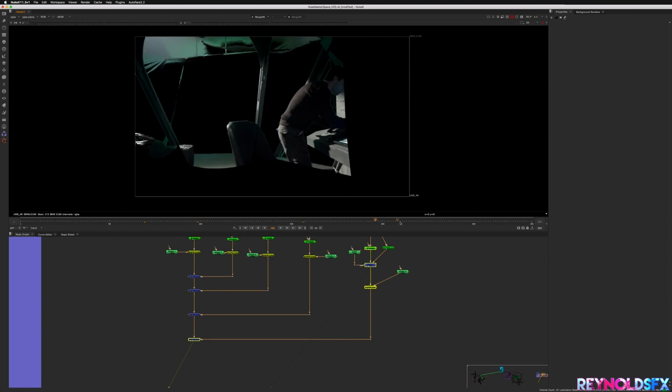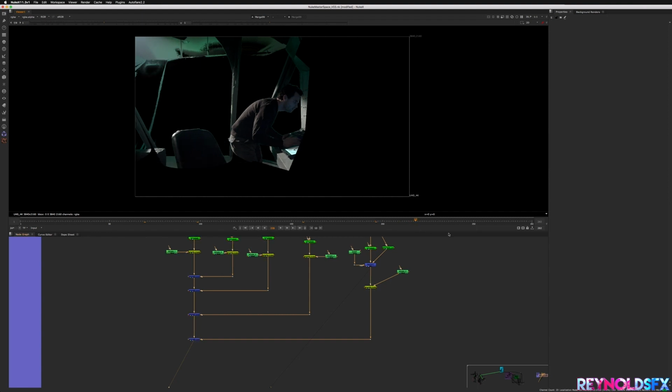So I'm going to end this part of the tutorial here, as this went on a little longer than expected, but in the next part we will be going over using a roto around him with our key and bringing in our 3D roto and putting it all together, and we will really start to have an alpha that will make more sense.